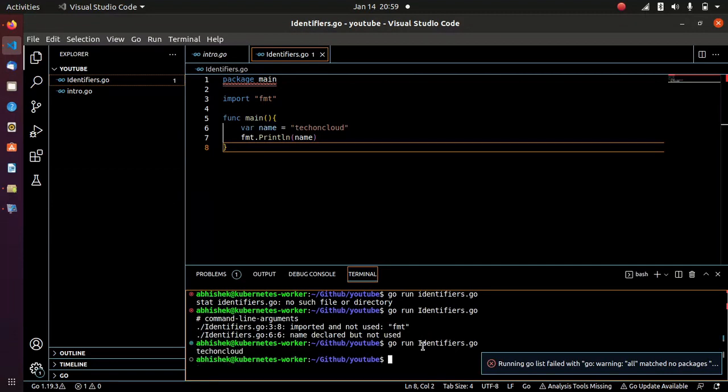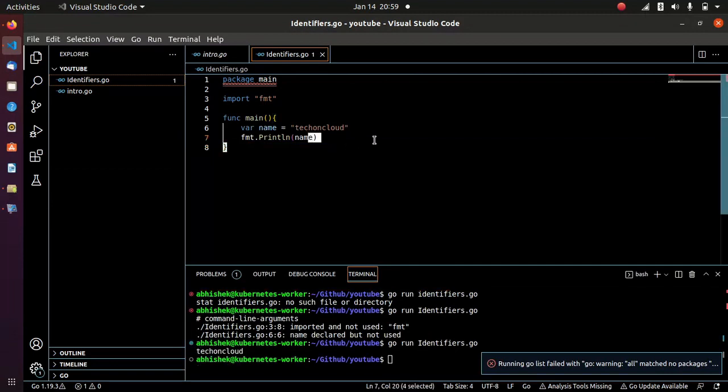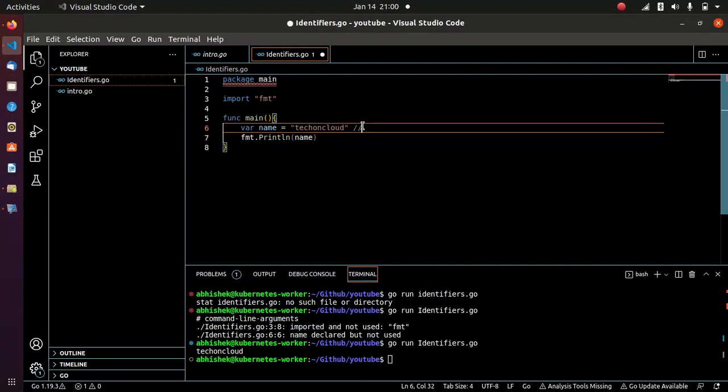Yeah, it works fine. So the main motto is not to run this program, just to show you that here name is the identifier.